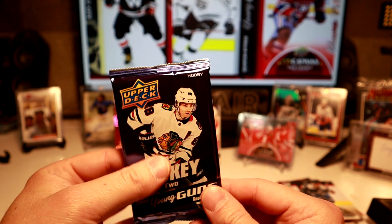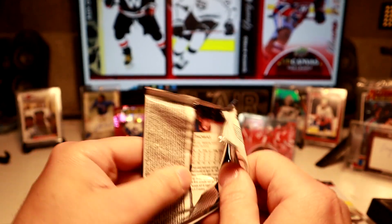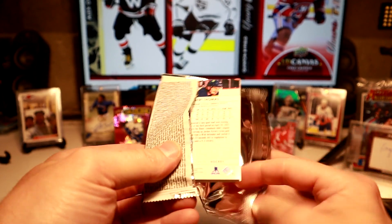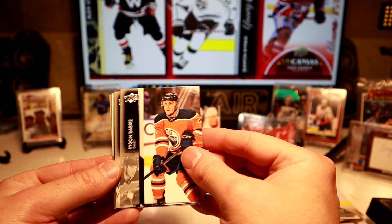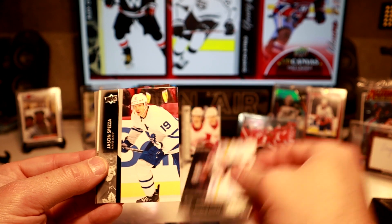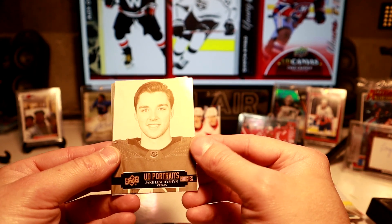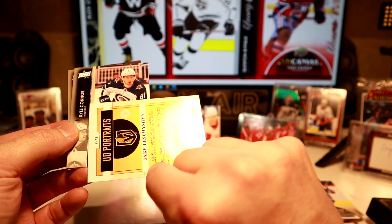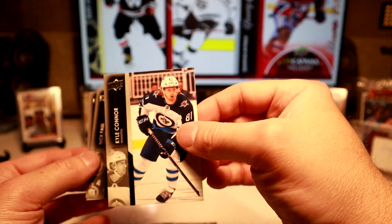Can we get a French, a high gloss, an exclusive? It's already a winner of a box with a UD Canvas Young Gun and a Quinn Hughes Pink Dazzler. We got Barry — looks like it's an OPG. Spezza. Nope — UD Portraits of Jake Luskiewicz with Vegas, a rookie. I haven't pulled any of the numbered ones of these in Series 1 or 2 yet. But that is it.